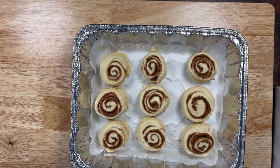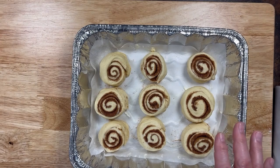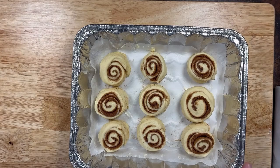Okay, welcome back. So now I got the 4 divisions done, and we got what, 9 on this tray here. These are going to be a little bit tighter than the rest, so I got a little over 3 dozen. Not the 5 dozen, because like I said, I'm cutting them a little bit thicker. I used to cut them about half of this. And so this is what it looks like before they have risen. We got to stop and let them double in size again, which takes about an hour. And then we'll be putting them in the oven and going from there. So we'll see you in a bit.